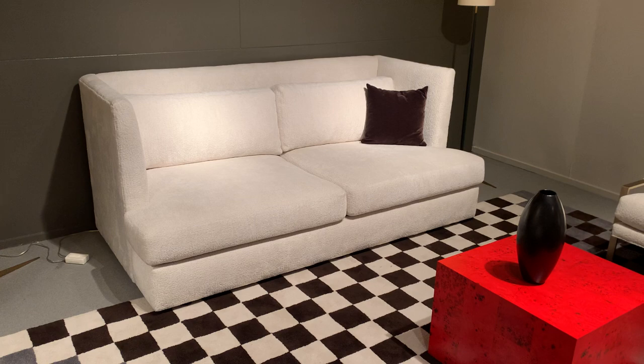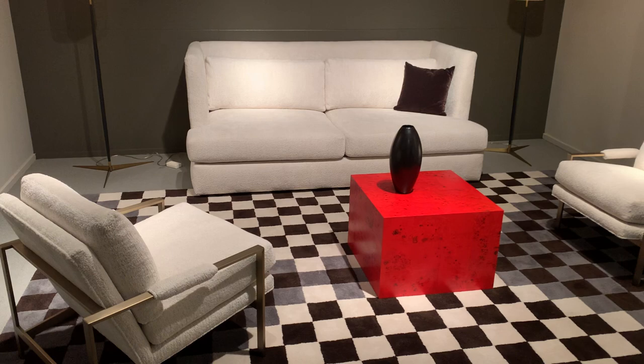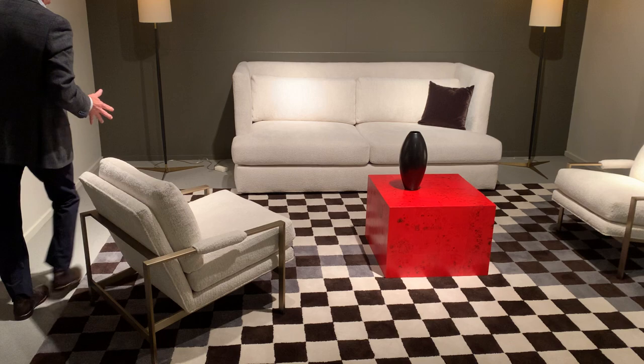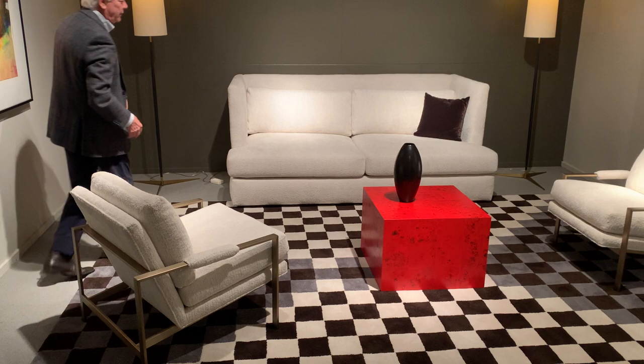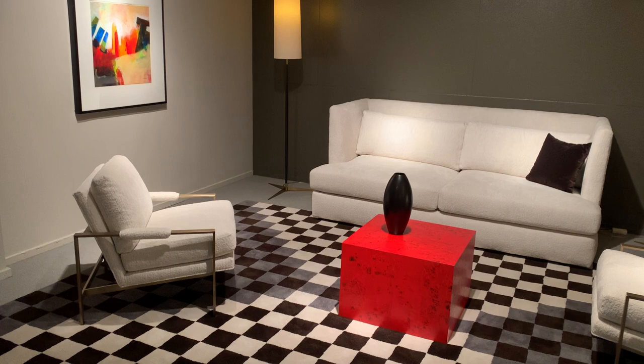It was such a hit that they added it to their assortment. It's been in and out of our line several times over the course of that history, and it's back in a great way. It's a 42-inch deep frame — actually a two-part piece where you can disassemble it, and you have two back cushion options. The single backs, as you see them there, are five scatter-back or pillow-back options. And you can also use it as a very comfortable daybed if you choose.